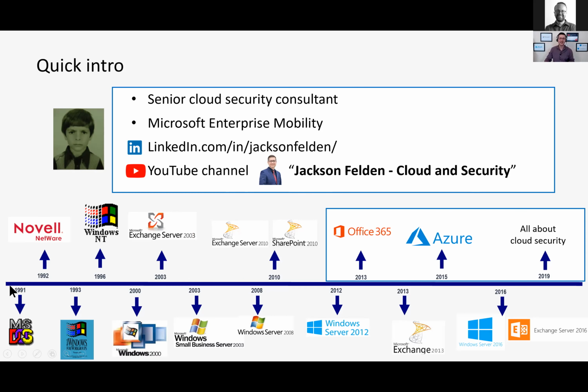Anyway, I started back in 1991. Initially, it was all about Novell network, and then back in 1996, I started with Microsoft Windows NT4, and then I've been following all the Microsoft technologies. When it comes to the cloud, my initial experience with Office 365 started back in 2013, and then Azure in 2015. And now since 2019, my day-to-day has been pretty much 100% regarding security, whatever the elements relevant for cloud security. I'm working and studying and researching and doing all those things. Anyway, that's a quick intro about me.